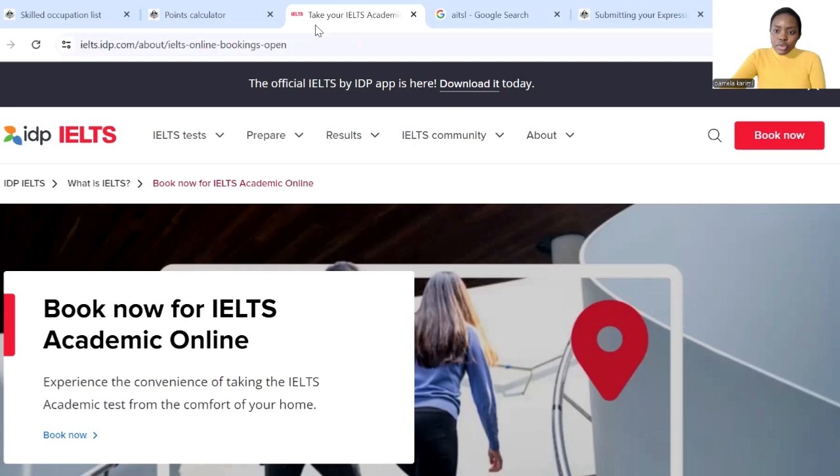I encourage people to do the computer delivered one because in case you fail one skill, you are given a chance to retake it. Now, how IELTS works is that you sit for a test that assesses your English skills, the 4 skills: speaking, listening, reading, and writing.